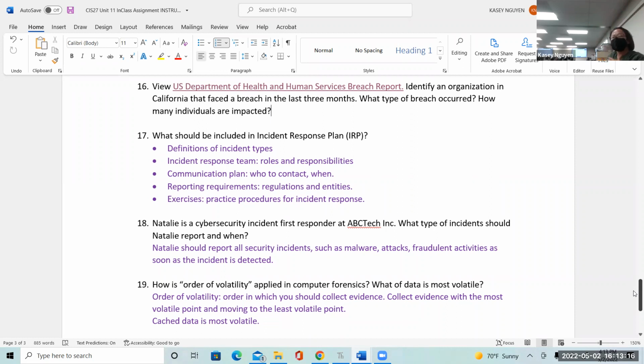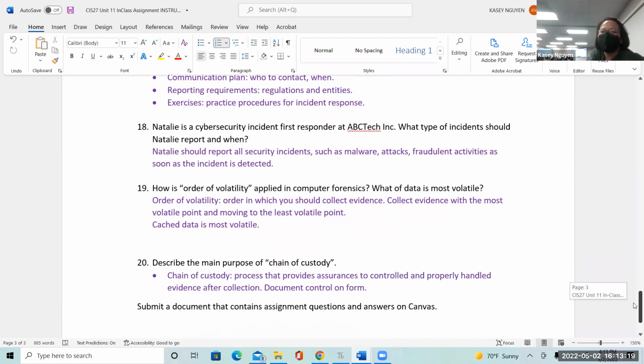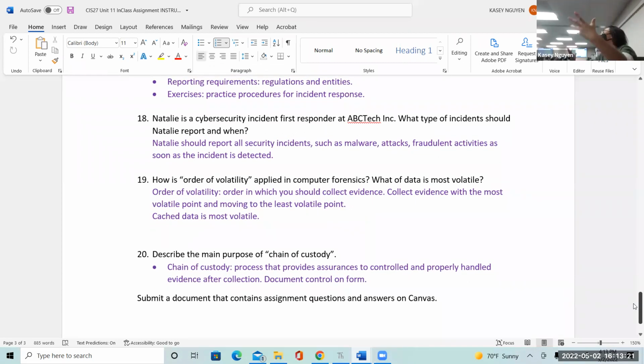Okay, if you don't perform the exercise, nothing's going to happen. When an incident occurs, it's all going to be chaotic. People just go frantic and don't know what to do.